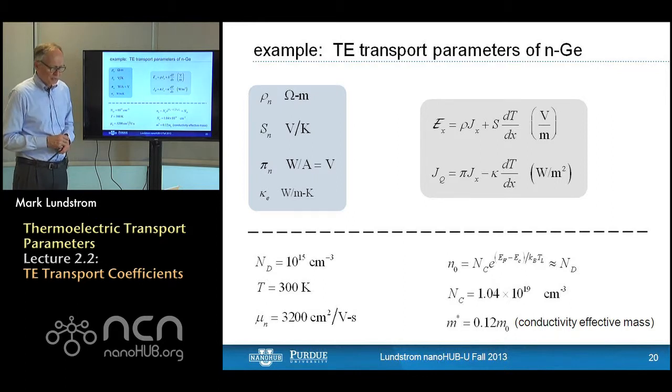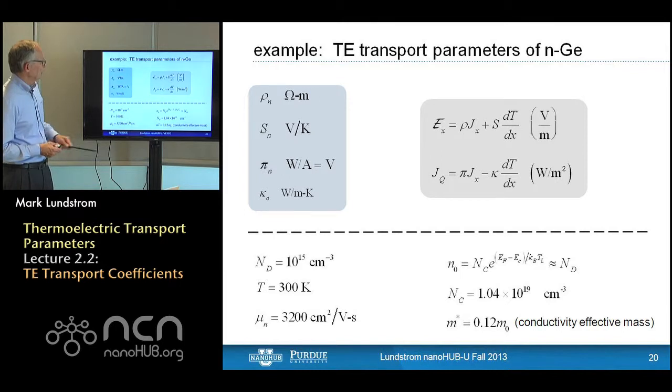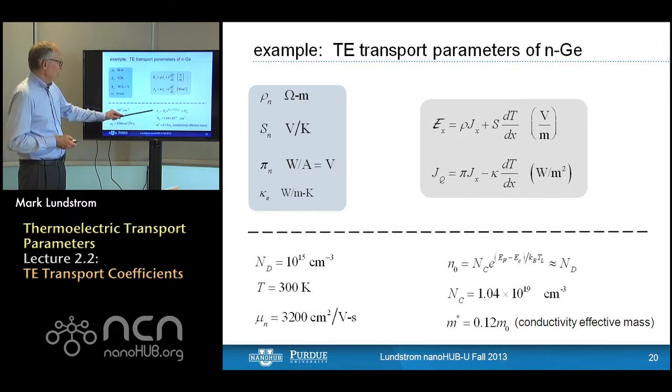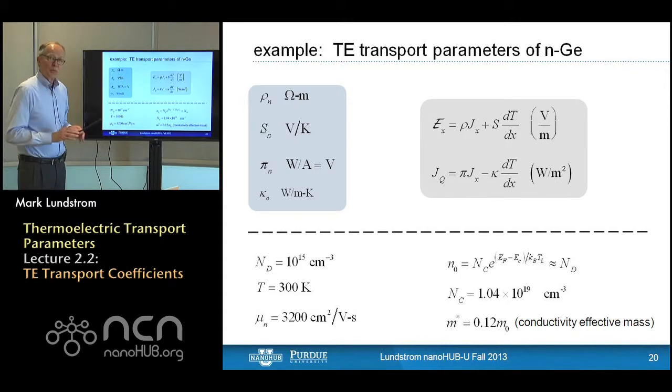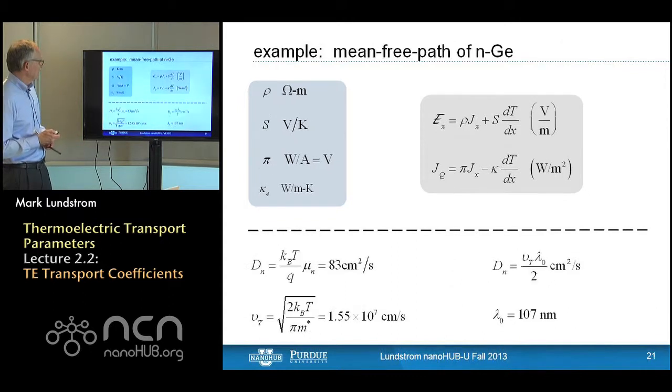Now I just want to run through, in the end, a quick estimate of how we would estimate these parameters for a real material. Let's say n-type germanium. We'd like to estimate these 4 parameters in our 2 coupled current equations. Let's assume a lightly doped sample at room temperature with a typical mobility of 3,200 centimeters squared per volt second. We can assume non-degenerate semiconductor statistics and fully ionized dopants. We'll put in typical numbers for effective masses and effective densities of states, so we can plug some numbers in and see what we get.